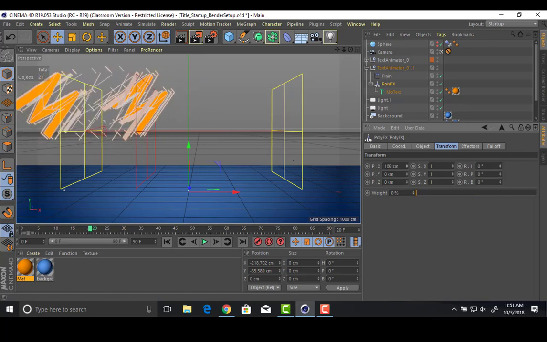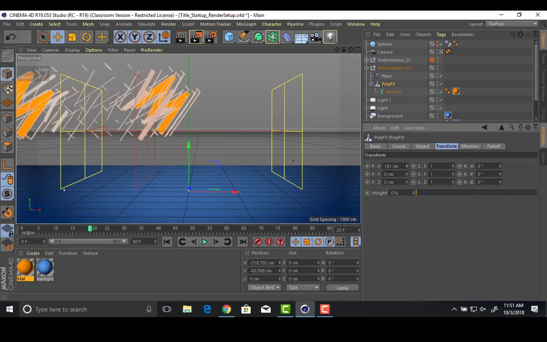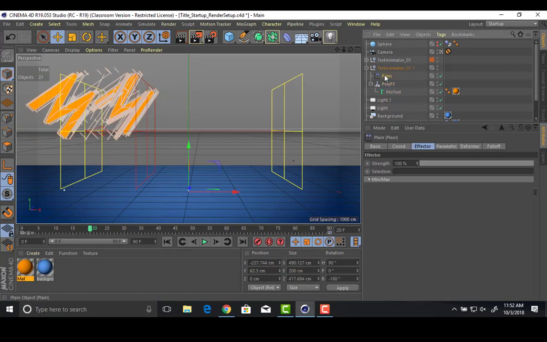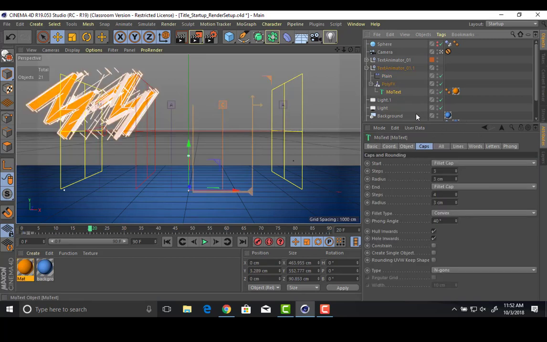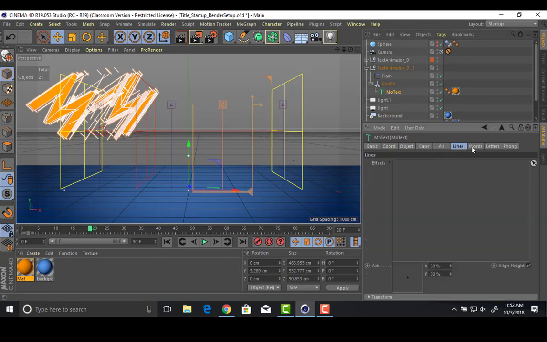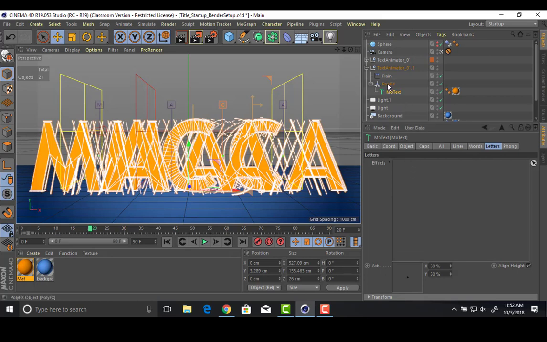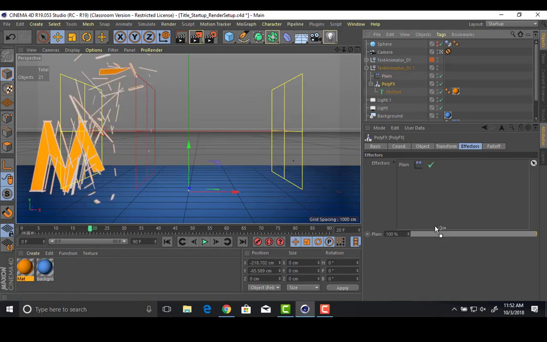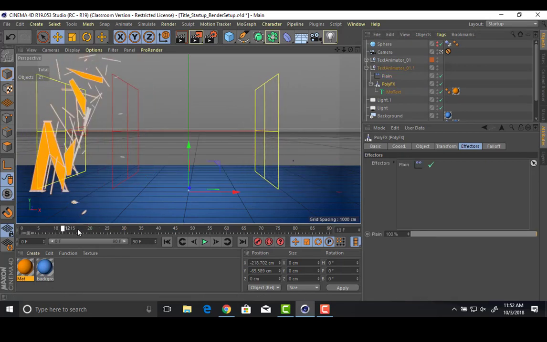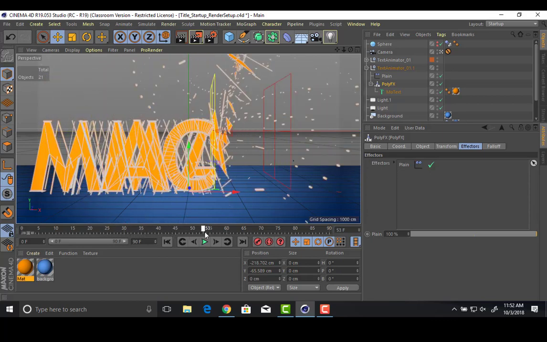Okay, so now this is actually separating this into individual type pieces. The plane that I had before is affecting just the pieces of text. It's not affecting the individual slices that I just did. So I'm going to go to my MoText, go to my letters, and delete that plane. Then I'm going to go to my PolyFX, go to Effectors, and drop that plane into it. So now if I watch it, you'll see how it builds that word using all these slices.